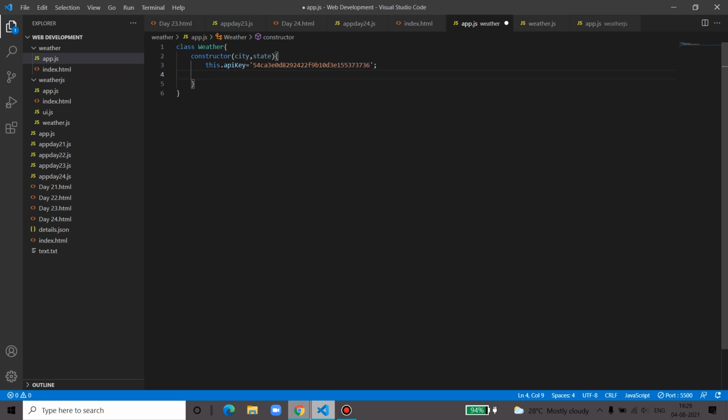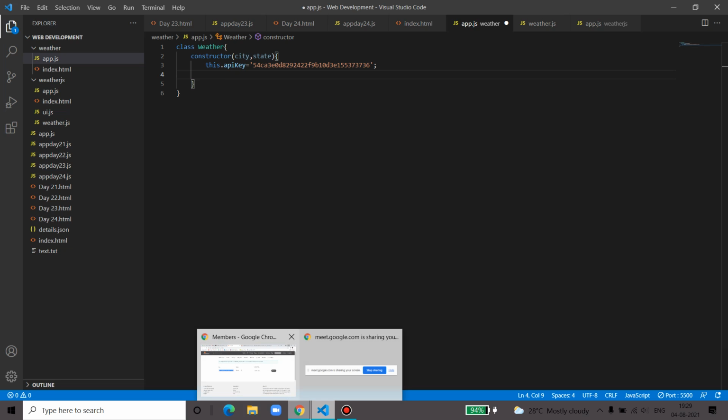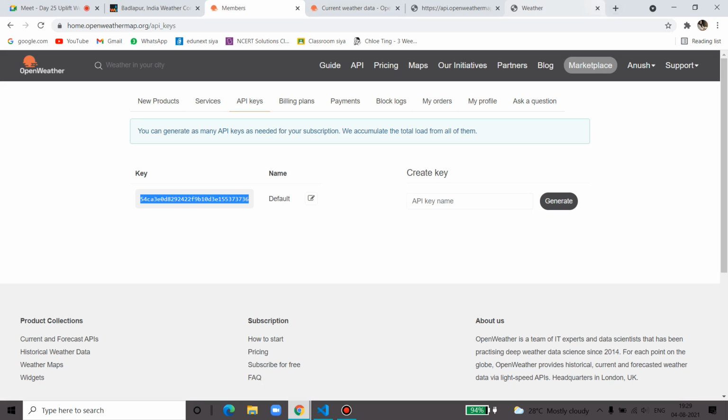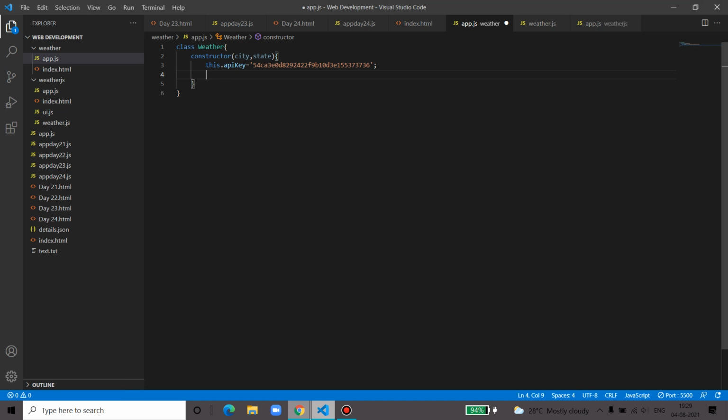Then the other two components, how do we assign them? We have to get the latest values. We have studied this. If you want to get the latest values as soon as the user updates them, how do we update the constructor with it? I've written the answer too, but yeah, this starts with this dot. Right. Both of them, right. Okay. So nice try, guys. This is how you do it.